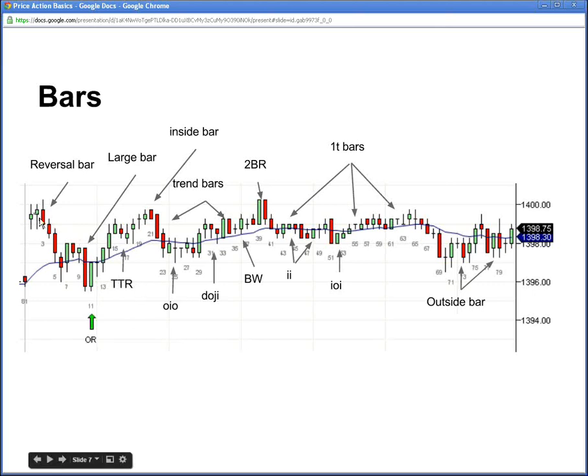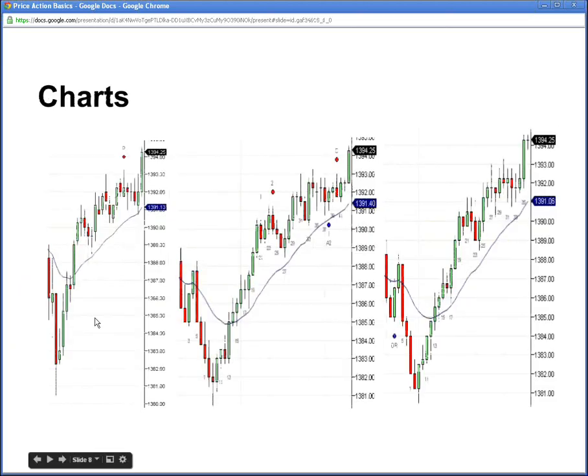And does it matter whether it's 5 minutes or 7 minutes or anything? No, because for example, these are three charts. One of them is a 15-minute chart, one of them is a volume chart, and the other is a tick chart. And for all practical purposes, they look the same. That's because it does not matter where you stop recording a bar and start recording the next bar. Essentially, price action is determined by the relative strengths of the close of the bars and the relative position to each other.